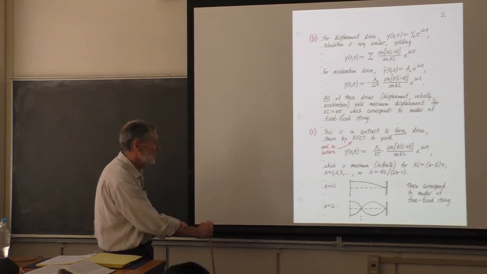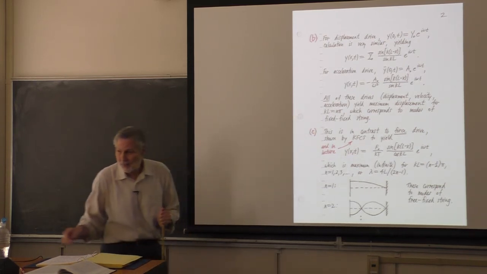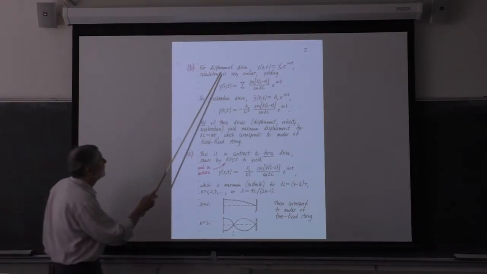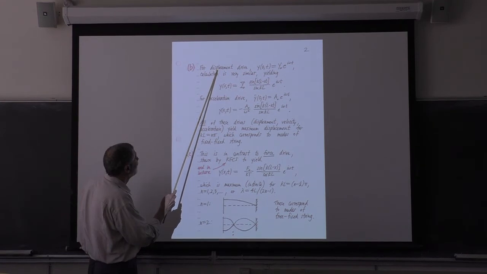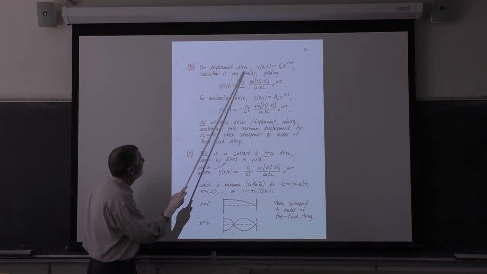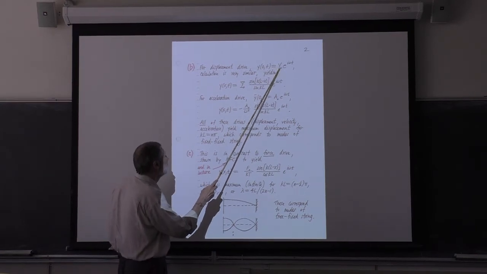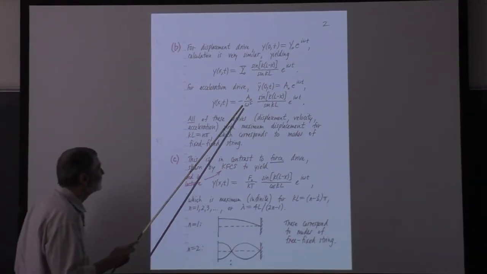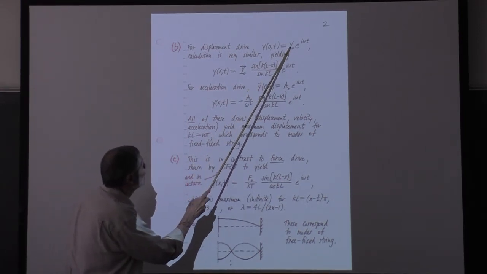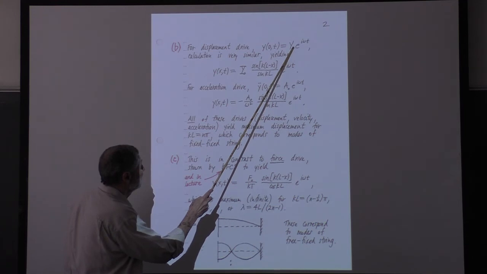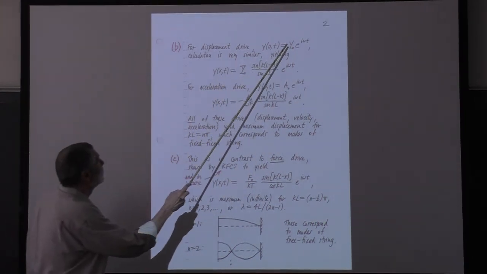So we need to reconcile the two. Before we do that, there's a part B here. Part B is for a displacement drive, like the long spring that I keep talking about. In this case, at the input point, there's going to be some amplitude. I'm going to call this Y0 because you'll see why in a moment. I don't want to call it A; I want to use A for acceleration here. So the displacement drive, as you change the frequency, has a fixed constant displacement, which we're going to call Y0.